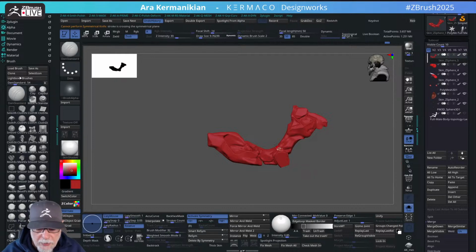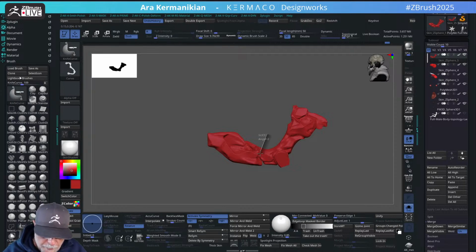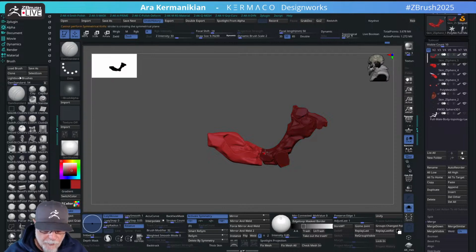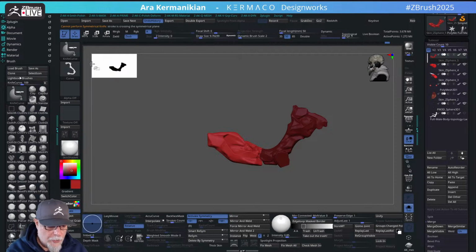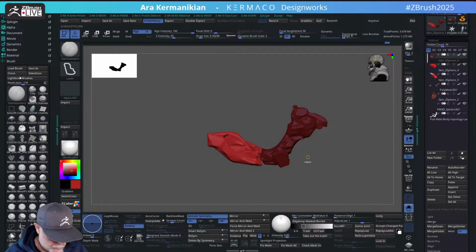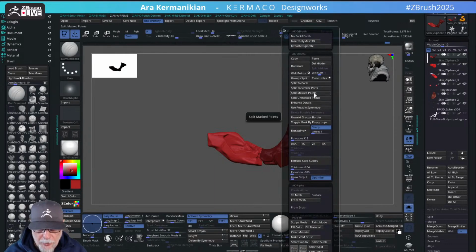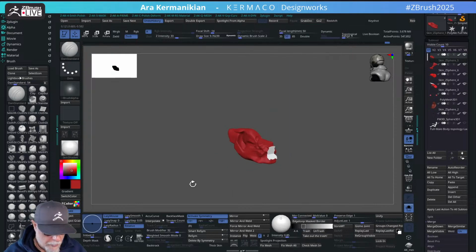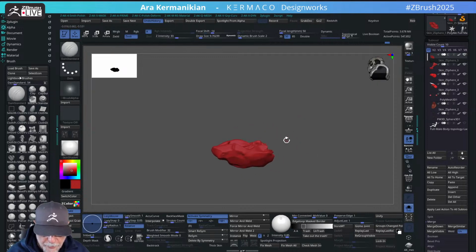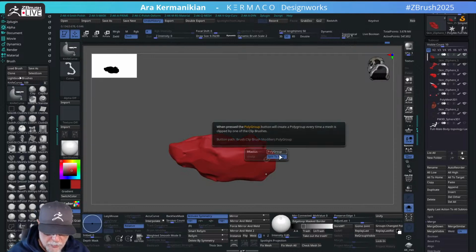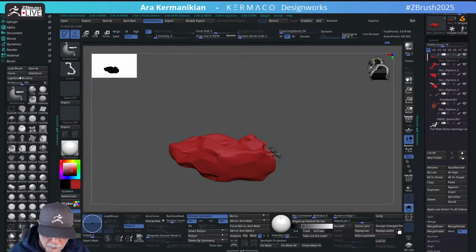Did I not? Okay, let's do it again. I'm just going to separate these pieces out, and a good way to do that is the knife. If you do Control-Shift, knife curve, and hold the space bar down, the split to parts is really cool. It just allows you to cut the object into two, and then split the mask points, and that just creates another subtool, and then you can just work on it that way. It's a good way to kind of chop things up. Here, I'm gonna turn that off for now, and I just don't want this piece over here, so I'm just gonna get rid of it.